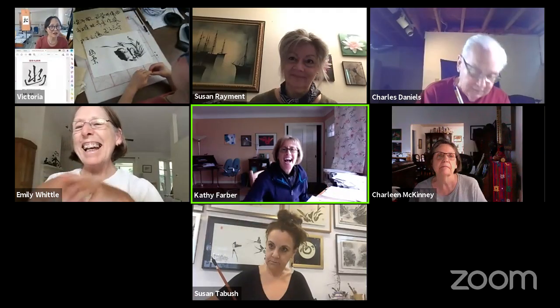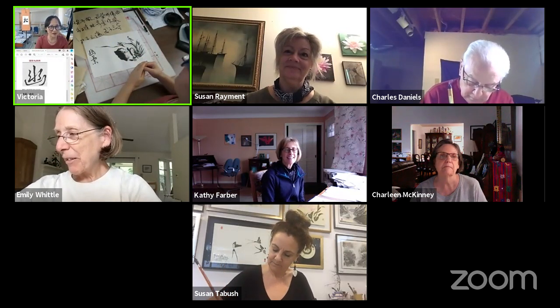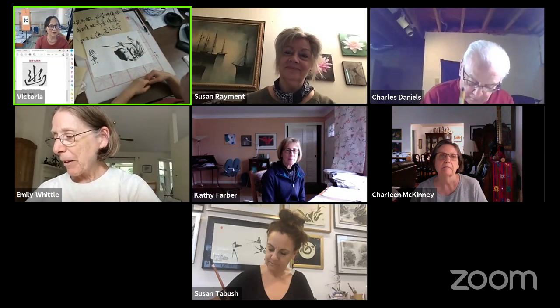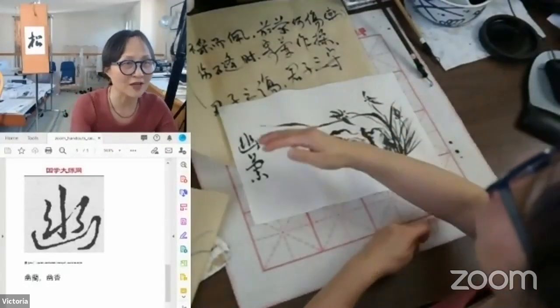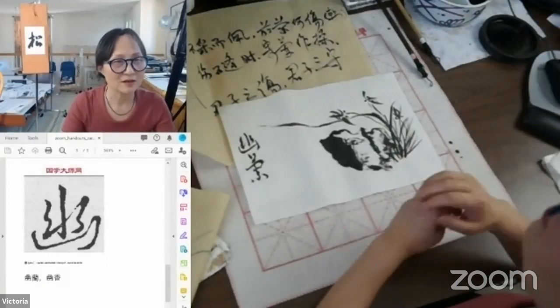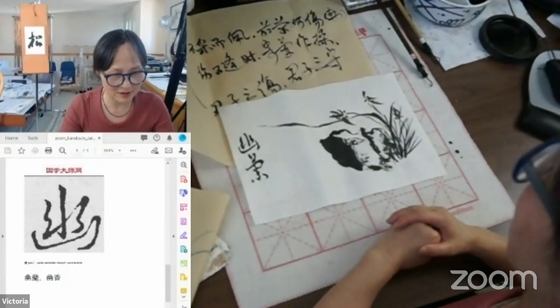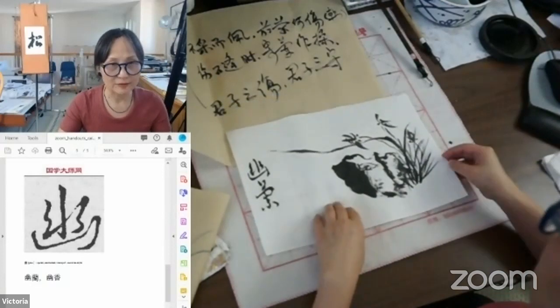Good. Okay. I'm experimenting. Good. I like that you always experiment on different paper and put different color and arrangement to do things. As long as you have interest in that and feel good to practice, I think that's the most important thing for me. I really enjoy the process. I like the time to do that.